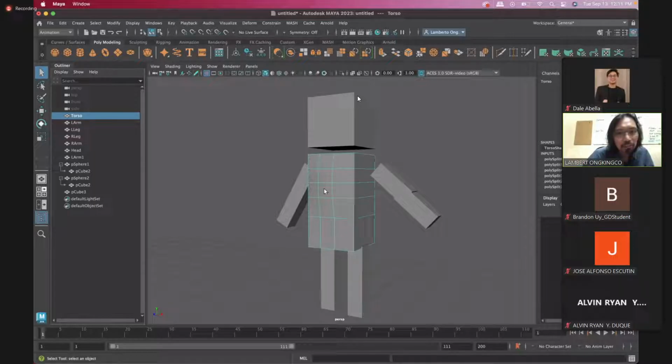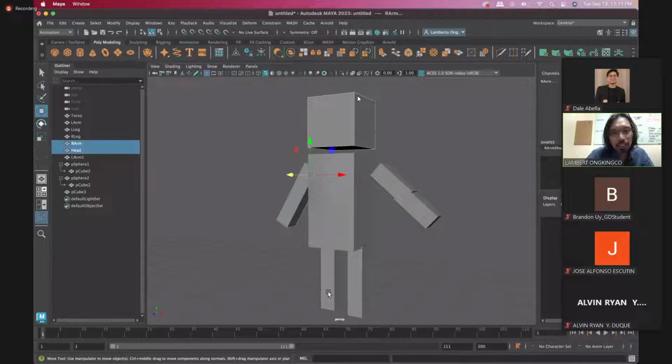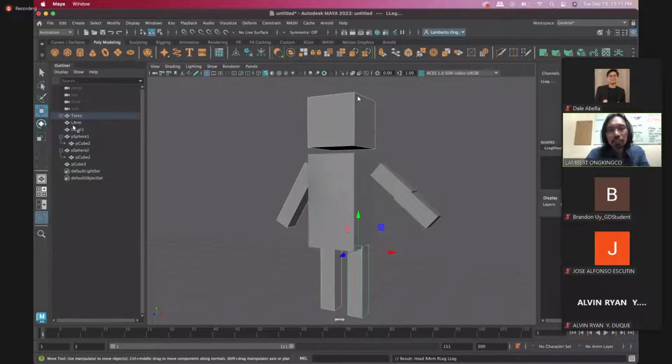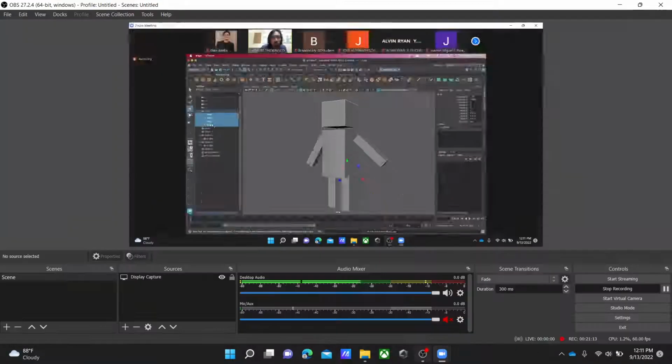Okay, so this is going to be where my main joint would be. Okay, this would be the parent. Okay, so that means if I'm going to add this, so for example, I want to add that. I want this as the parent. Okay, so what's it going to do? It's just going to put it under the torso. So if I'm going to press P, the parent, there you go.